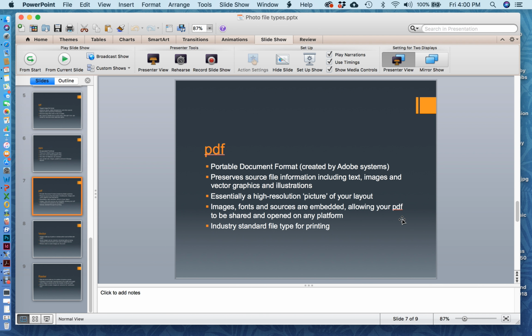So this is the industry file type for printing. Also remember PDF X1A. That is a key thing to remember as well. That is our industry standard. Some printers have moved up to PDF 4, so that just means that they have the software and able to handle a higher grade of a PDF.